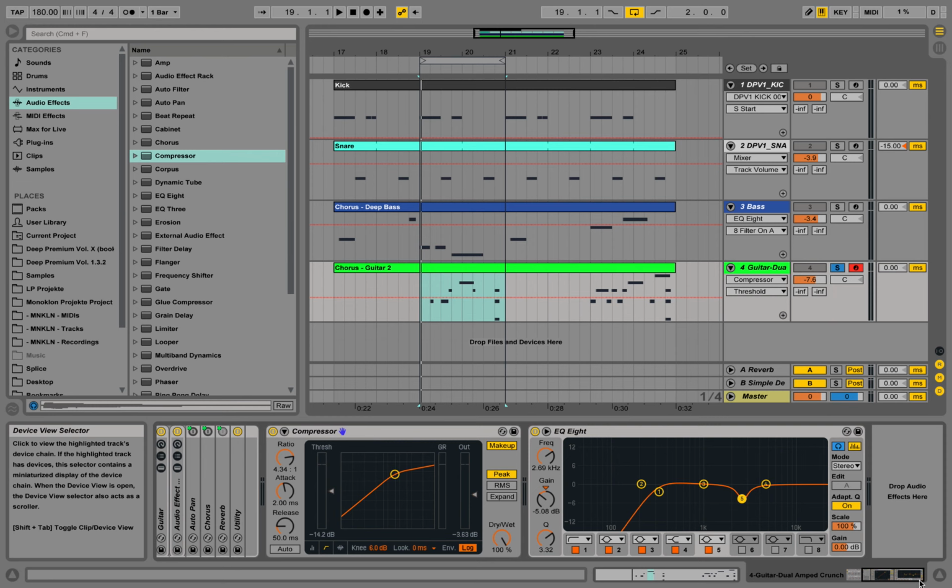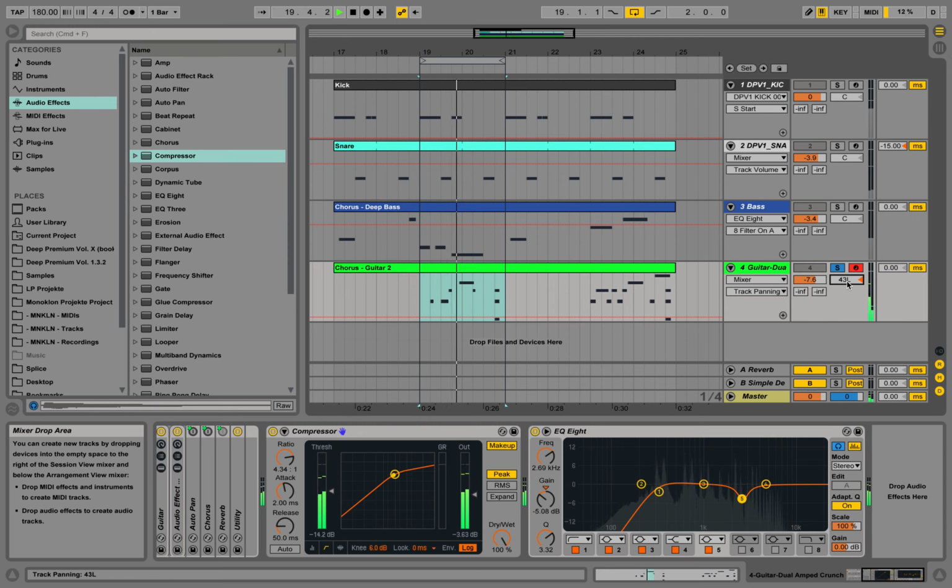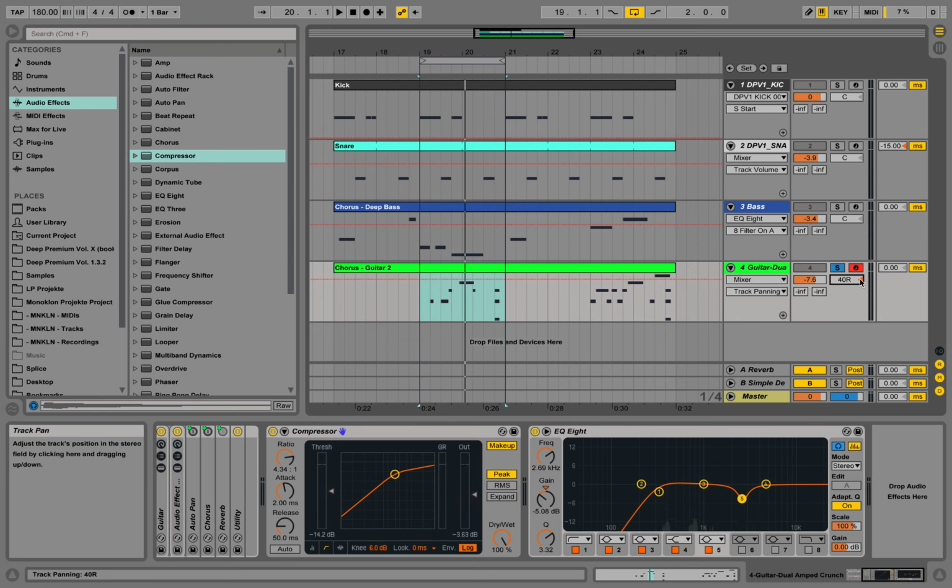Now this guitar could also be considered to be fairly in the middle of our panorama. If you think of left-right panorama panning, we have a knob over here that's on C right now, which is actually the panorama. So we could move it to the left if we drag it down. So to the left side, if you listen to your headphones, you should hear it on the left now. And to the right.